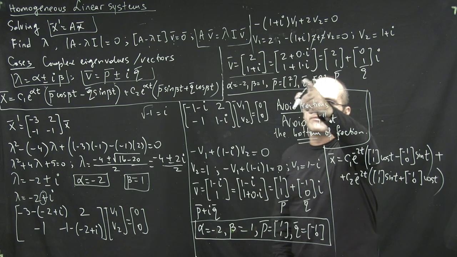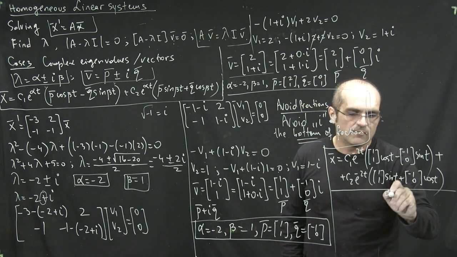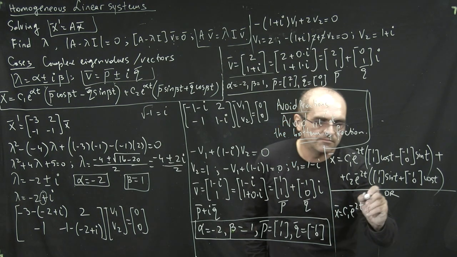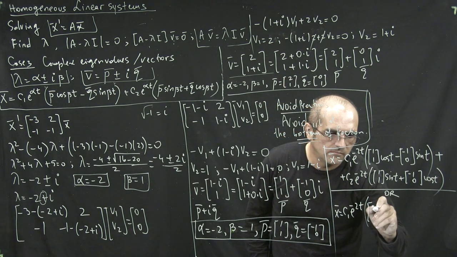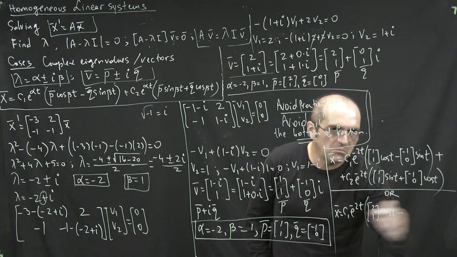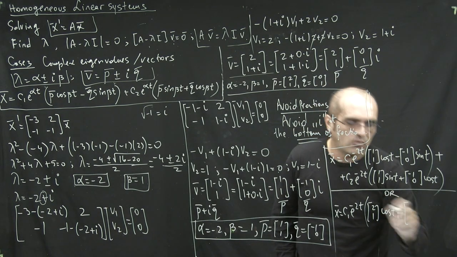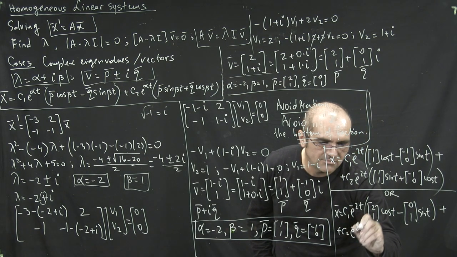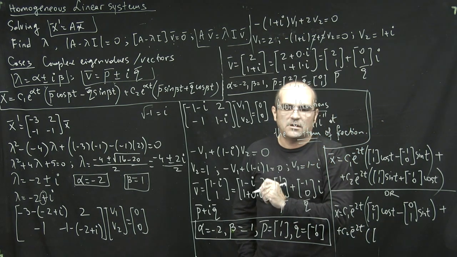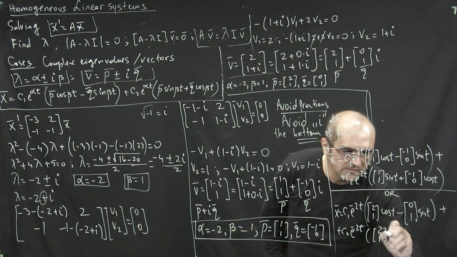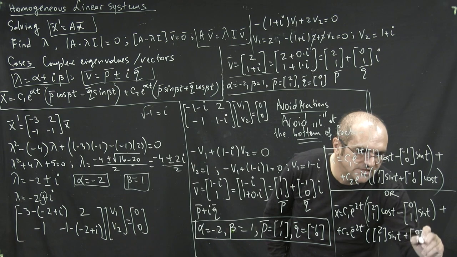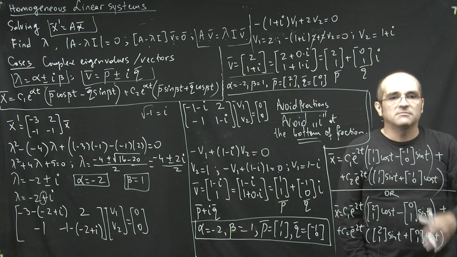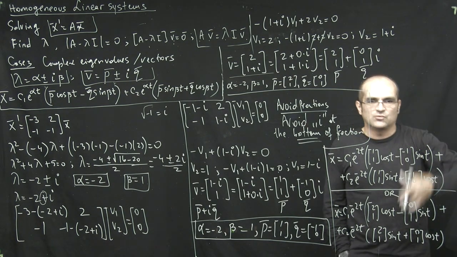And if you use the other eigenvector here, then you have the same combination but with different P bars and Q bars. So here P bar is 2, 1, cosine of t, minus what was Q bar, 0, 1, sine of t, and then plus C2 e to the minus 2t, 2, 1 sine of t plus 0, 1 cosine of t. Both are correct. Let me say again, both are correct. You obviously don't do both of them. You just choose one and be done with it.